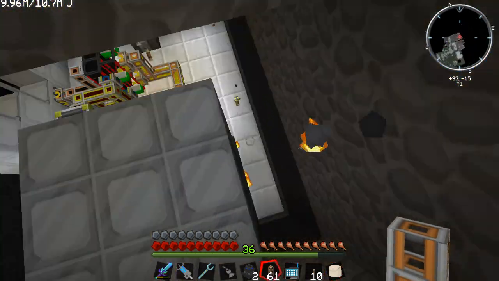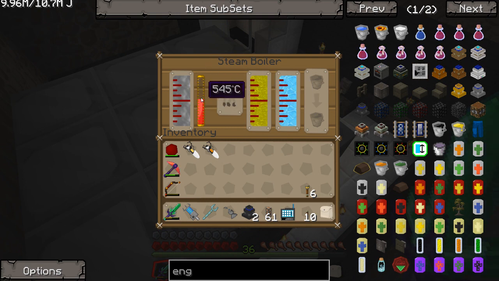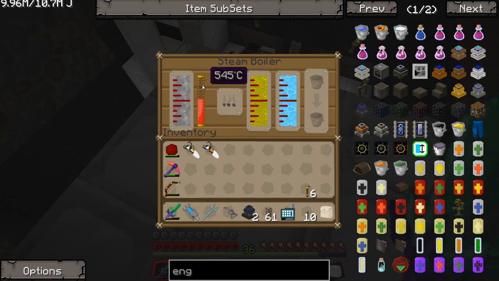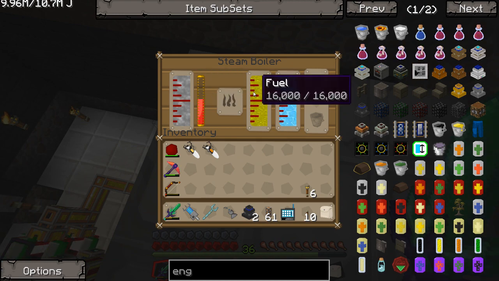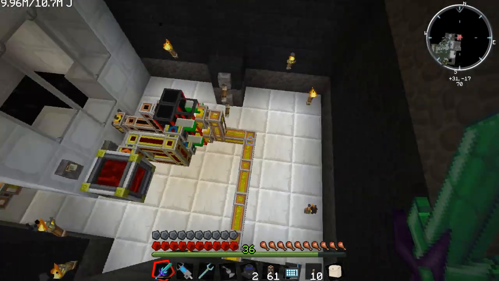Let's make our way down to our boiler room. Now, we do still have steam, even though we're not fully heated up. Once this gets up, I think the only part of this being fully heated is that it'll produce steam the fastest, I think. I'm not sure. But I do know that having it up at 1,000 degrees, I think that's what it gets to, just doesn't use as much fuel.